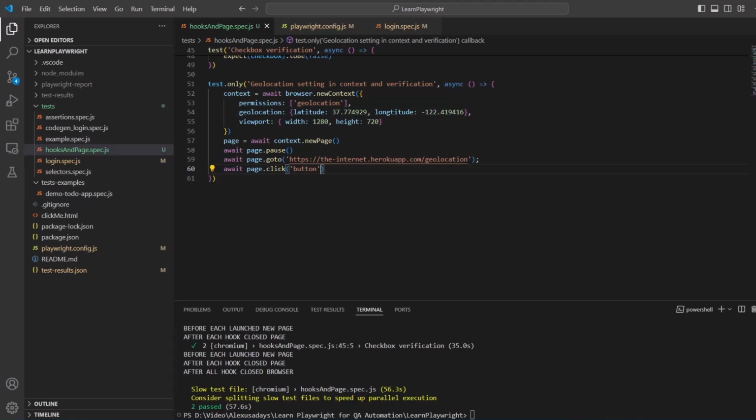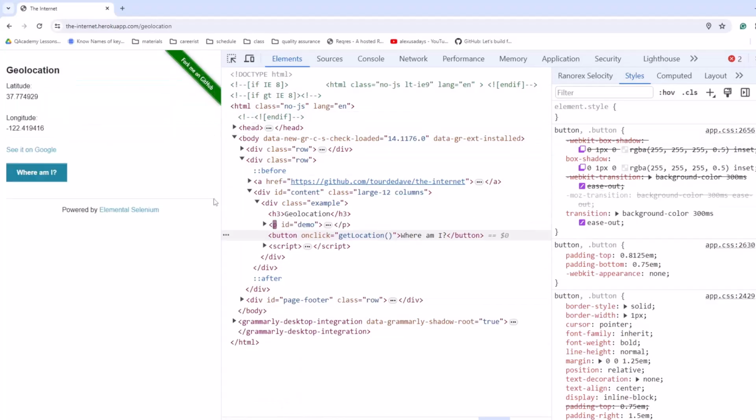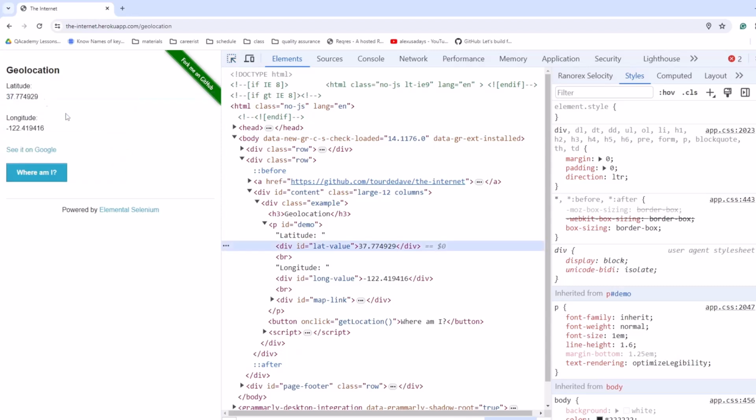And after we click on the button, right? So this is San Francisco that is set right now. We want to grab this value. So ID lat value, so latitude. And we want to grab this value, so ID lon value. Okay, so let's do that.